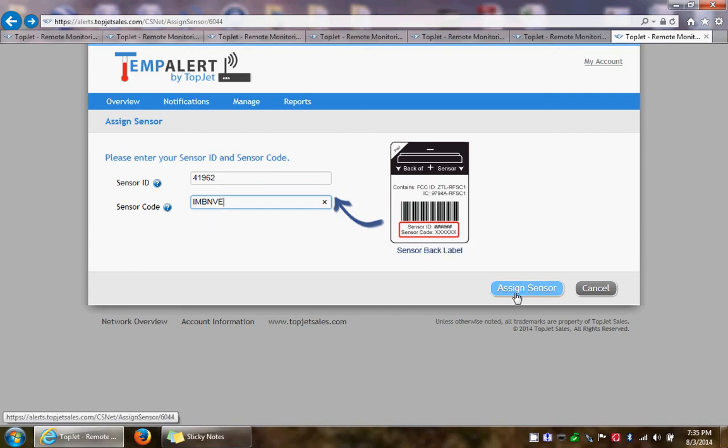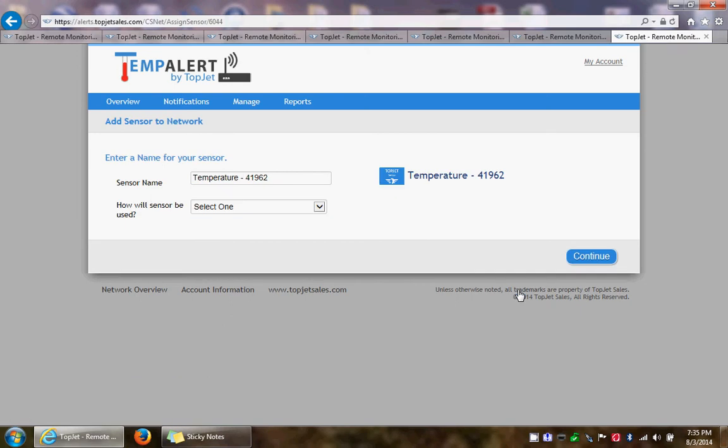Once you put that information in, you hit assign sensor, and it'll bring you to this page. It says sensor name. Well, you want to identify it. Let's say you have an outside walk-in box.